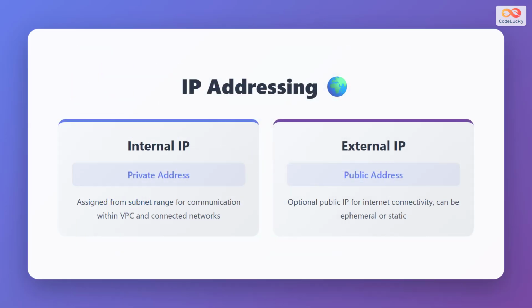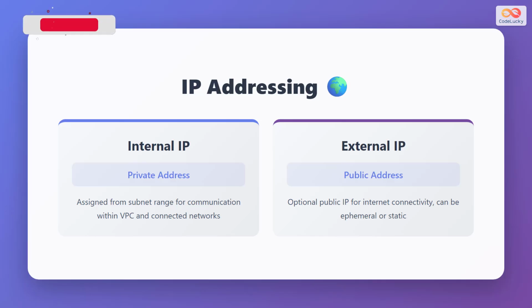Understanding IP addressing in VPC is crucial for network design. There are two types of IP addresses you'll work with. First, there's the internal IP address, which is a private address assigned from your subnet's range. This is used for communication within your VPC and with connected networks. Every VM instance gets an internal IP automatically.